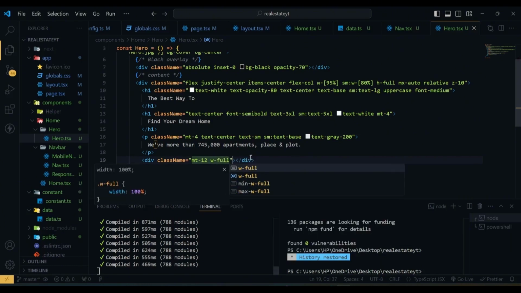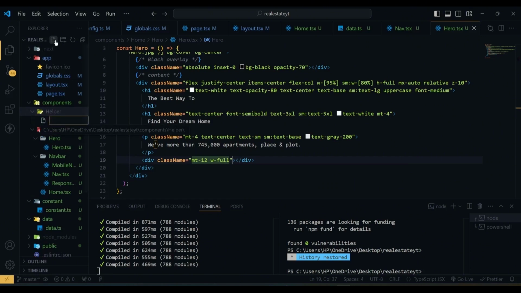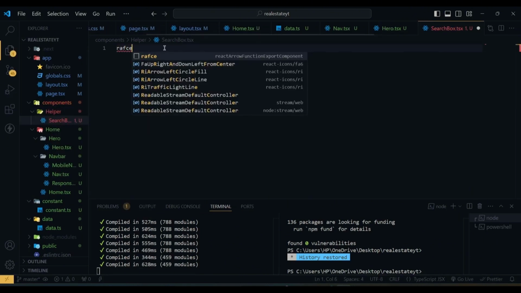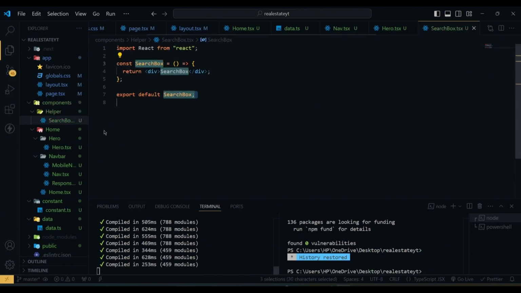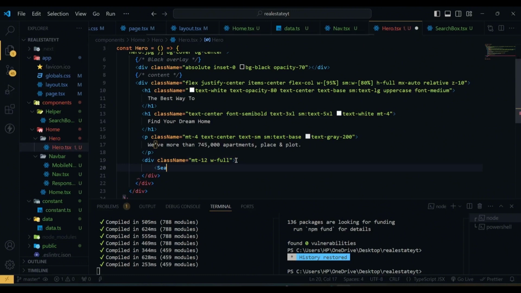Now inside this we are going to create a search box. So for this, in the helper I am going to create a helper component which is search box dot tsx, and I'm going to use rfc to create the component boilerplate. And then in the hero section inside this div we are going to have our search box.